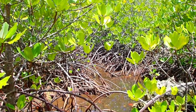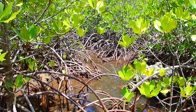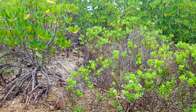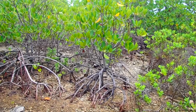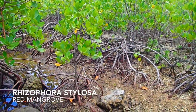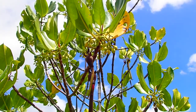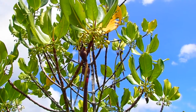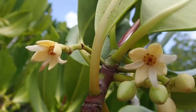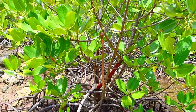Let's take a look at the biodiversity. Notice the shapes of the leaves, flowers, fruit, and the exposed roots. All the mangrove trees have pneumorrhizae, roots adapted to get air, because they don't live in soil, but in mud, which is waterlogged and lacking oxygen because of the decomposition taking place. The most common is the red mangrove, easily recognized by its red prop roots curving down from the trunk. It has large, thick leaves, sturdy white flowers, and the seeds start to germinate while the fruit is still on the tree.